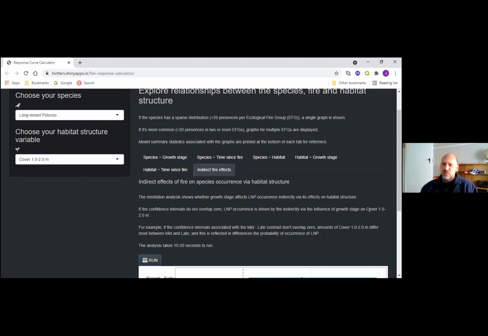So that's a bit of a cook's tour of the response curve calculator, this web-based tool that Holly Sitters and I have built. And the purpose of this tool, just to reiterate, is to tap into the huge amount of data that's available that explores the interrelationships between species, fire, and habitat structure.